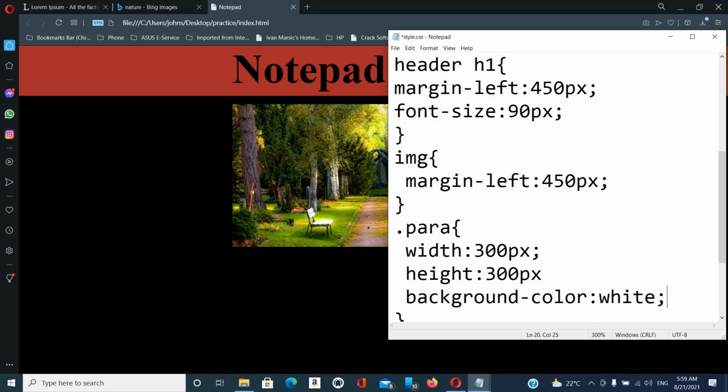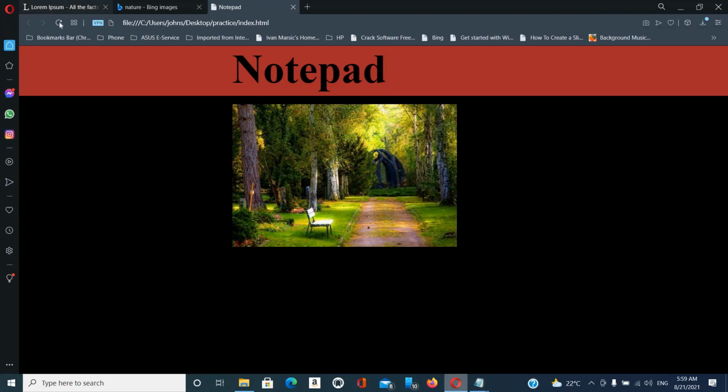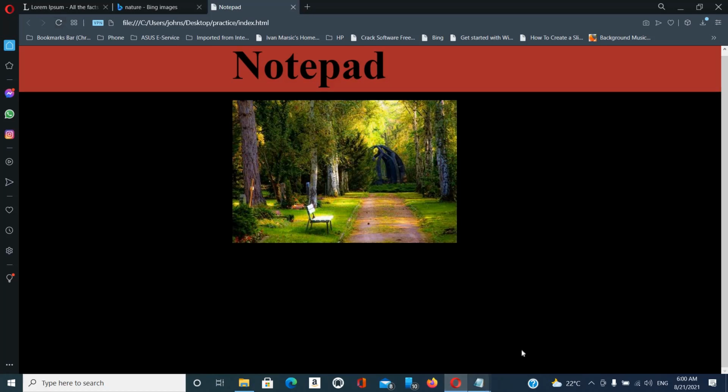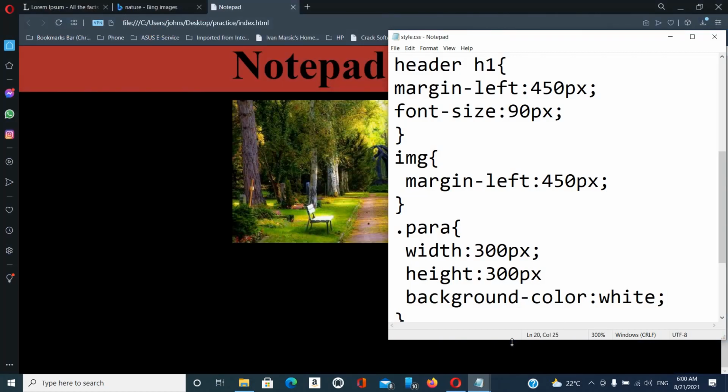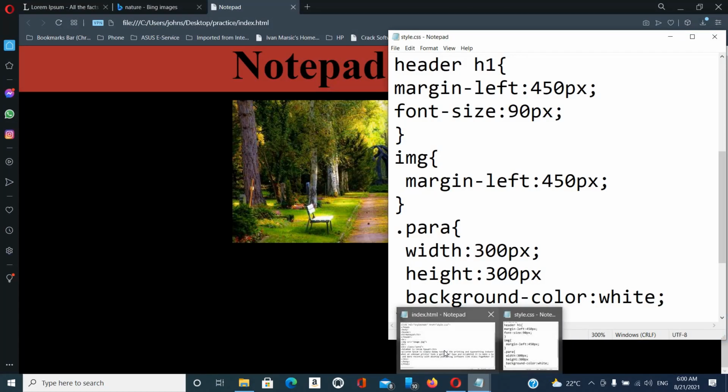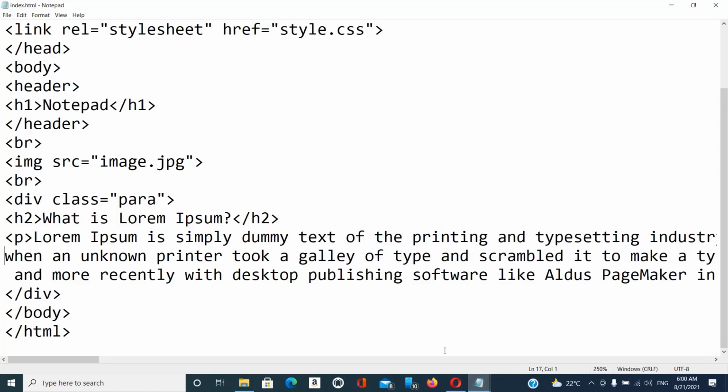Now I'm going to save it and then refresh the browser, and then I should be able to see the text. Let me save it.